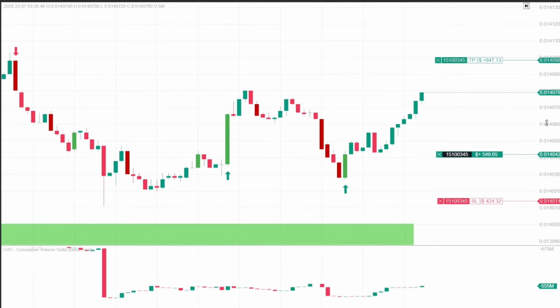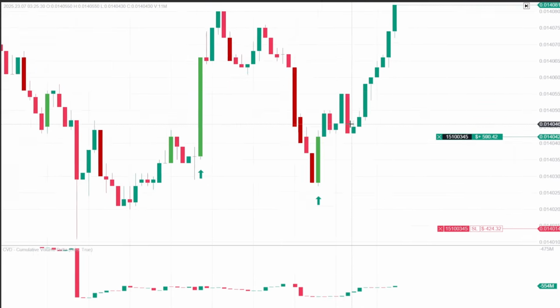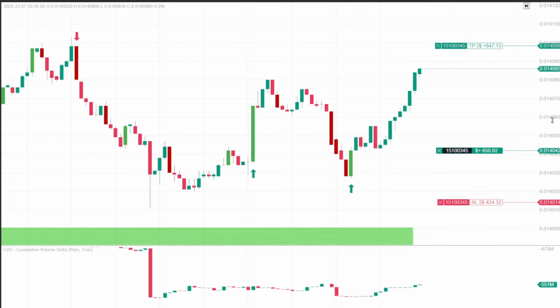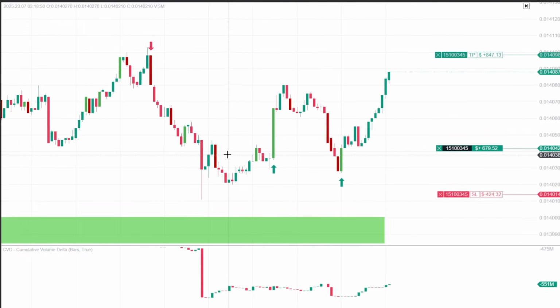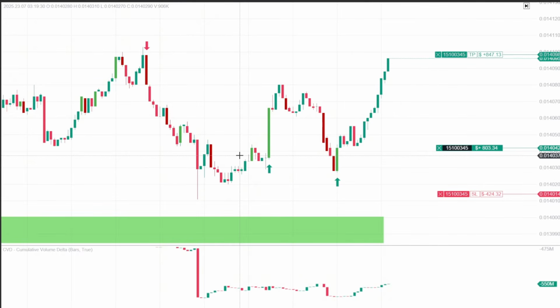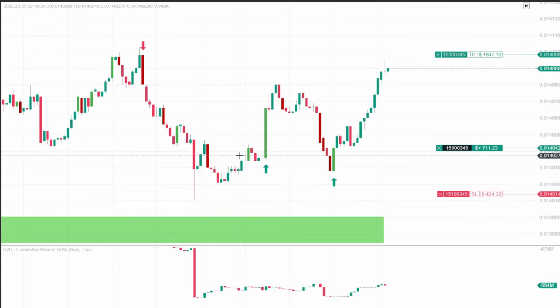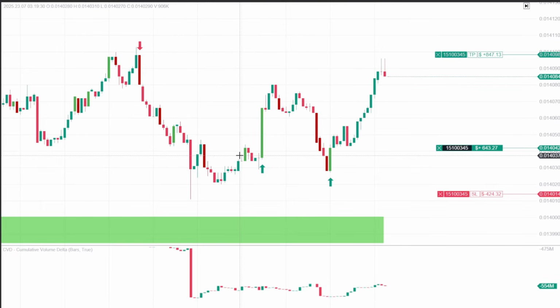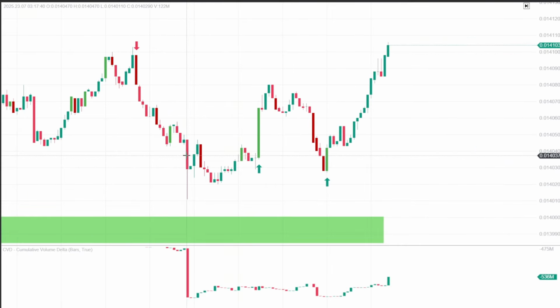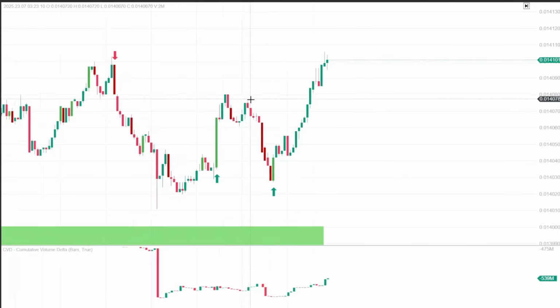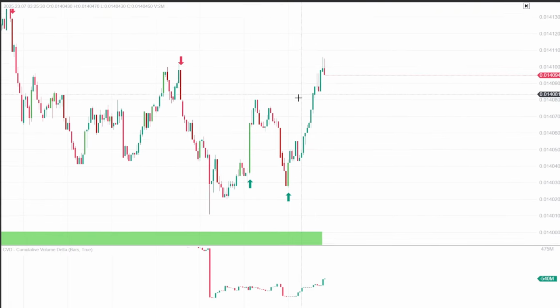So we didn't lose much with that loss because our risk to reward ratio is 2 and our wins are twice as big as our losses. So we should be okay on that front. As long as we win even 50% of our trades, we're going to be in profit. But we are approaching our take profit, which is just at the previous high level. Order cancelled. And we hit it. So very good trade. Nice recovery there after our loss. We took a long position, worked out well, and we won it.